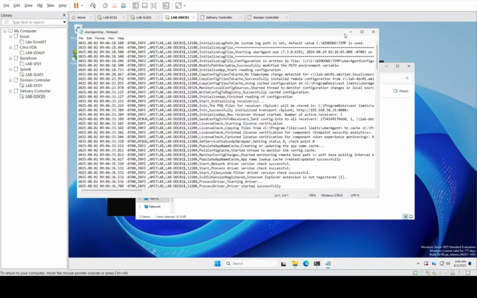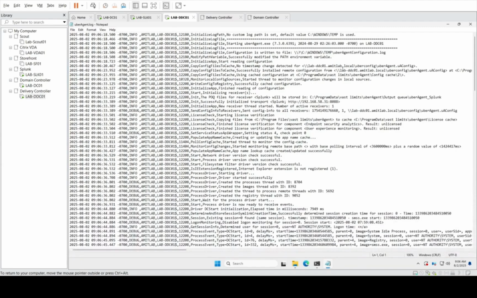You can read this log file and it says my config is here and it got copied to the cache. See the cache directory. If you do it manually, you have to have the config in C program data configuration, pass limits and Uber agent and configuration folder. But if you use CCFM, the configuration will go to the config cache. And then you can see all the values which have been posted in. There are a lot of settings. Actually, you can read it.